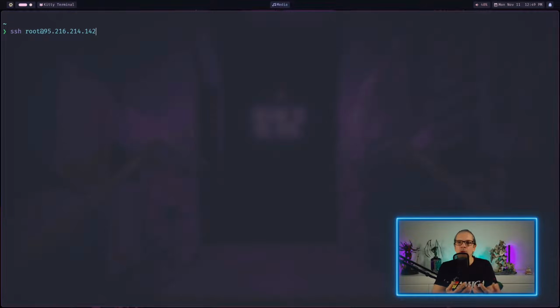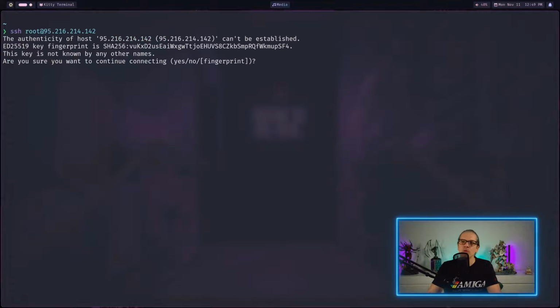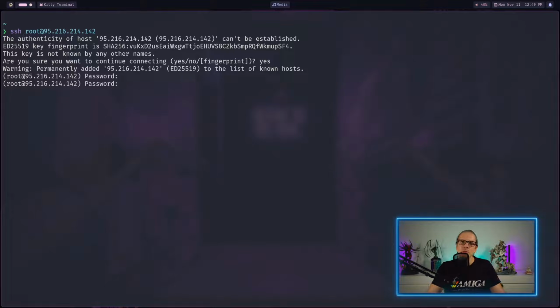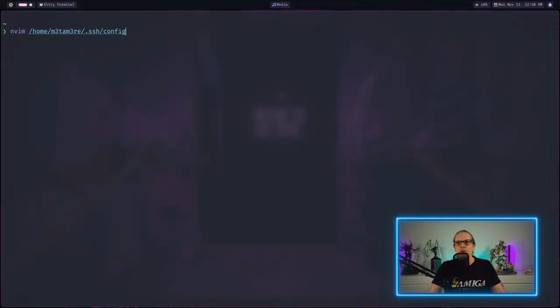So the Ubuntu installation is gone, and of course when I try to log into the machine with the root user and the root password, this will obviously not work. But instead what I can do is I can just use the existing SSH configuration I had on my system to connect to the virtual machine we have used before in our flake and just give it the IP address, because the user data and the user authentication over the SSH key is the same, because that was also configured with the system configuration.